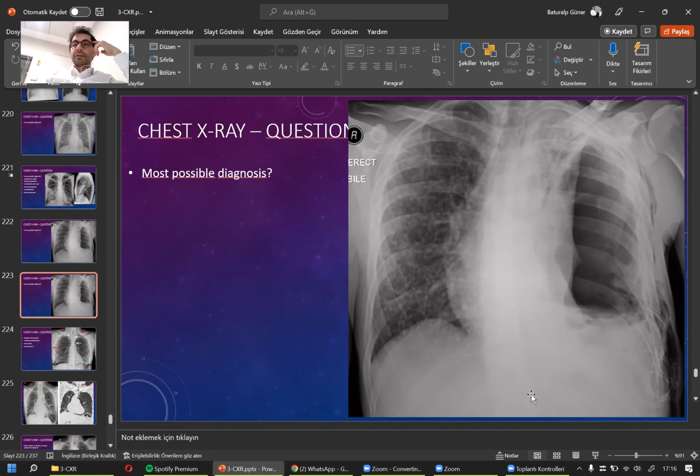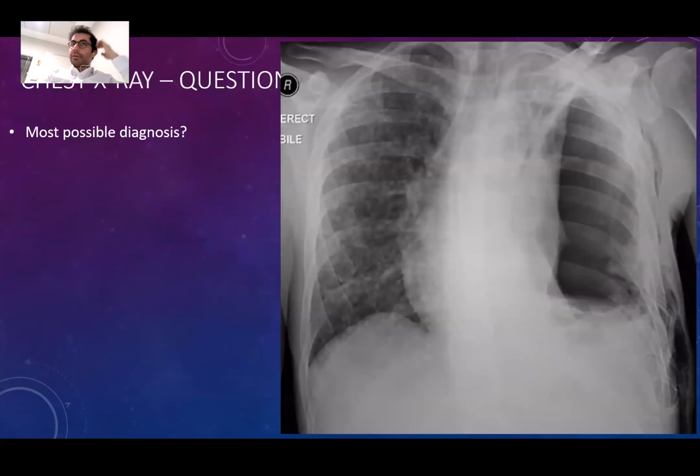So I cannot guarantee you that I will not ask you any disease. It can come up sometimes in the oral exam. I ask about some diseases, and when they're not answered, it has a very negative effect on the marks. Sometimes I ask very fundamental radiological signs, like this left pneumothorax in this patient, for example. So it will be a mix of everything I have told, and everything which you can find on the YouTube channel.